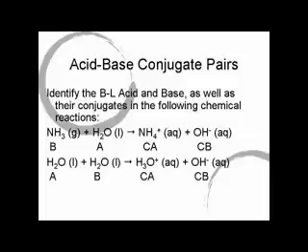On the other reaction, we have H2O plus H2O forming the hydronium ion H3O plus and OH minus as the conjugate base. And since this is what would be called an autoionization reaction, we just pick one of the waters to be the acid, the other water then is the base. The hydronium ion is the conjugate acid, and the hydroxide ion OH minus is the conjugate base.